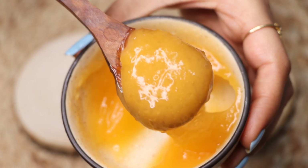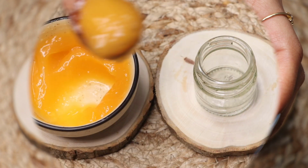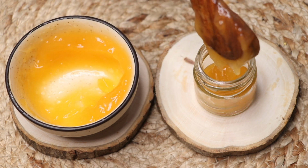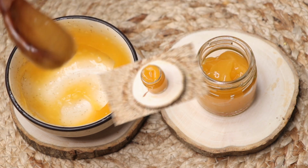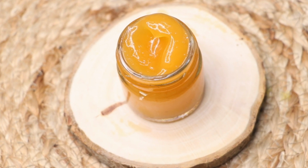scars from your skin as well, because papaya has an enzyme called papain along with alpha hydroxy acids, which act as a natural exfoliator and also work as an amazing anti-aging treatment. This cream also helps in skin brightening because it contains vitamin A and C, which help to lighten and brighten your skin complexion and make it really glowy, bright and even toned.